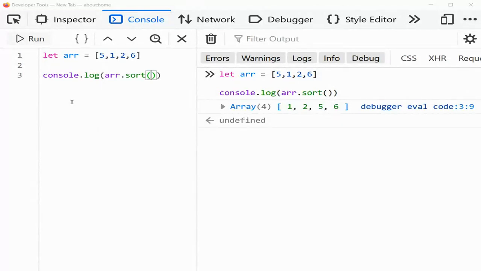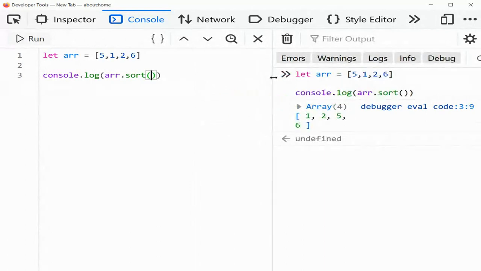Let's say I want it to sort in descending order, or lowest to highest or highest to lowest, in whichever way I want. So this sort method will take a callback function, as we have discussed earlier. I'll just write the arrow syntax for that, not the entire syntax. In the arrow syntax, on the left hand side we have the arguments. I'm taking my arguments as two numbers, a comma b, and on the right hand side, whatever my logic is, I will write. So I will write a minus b.